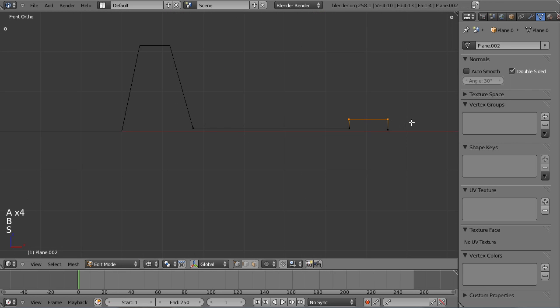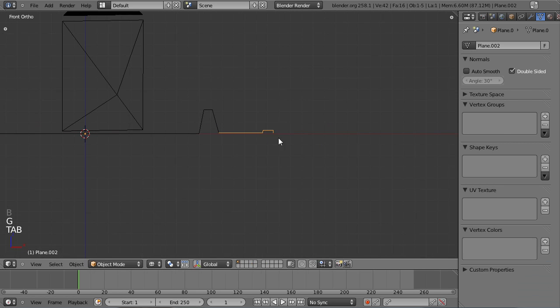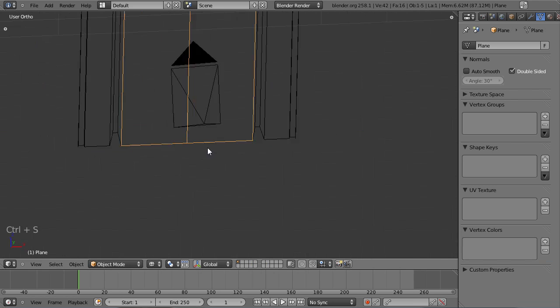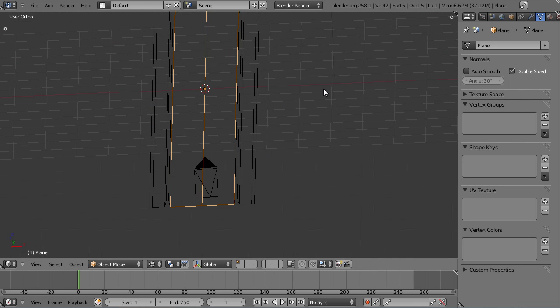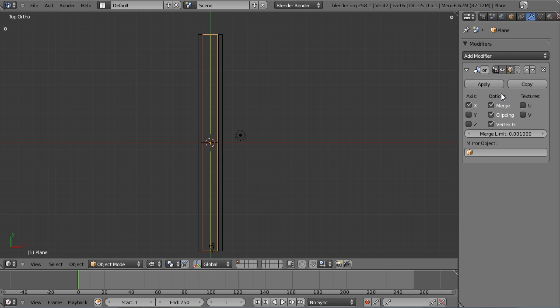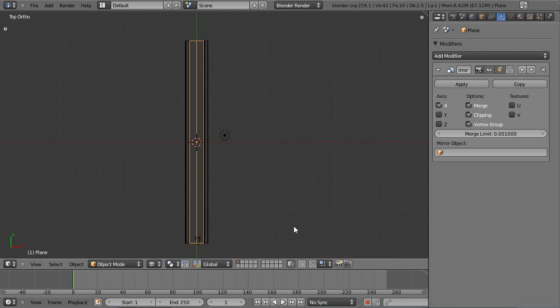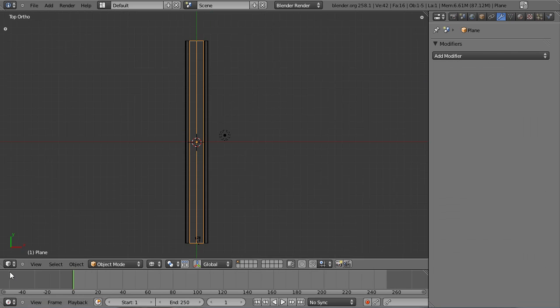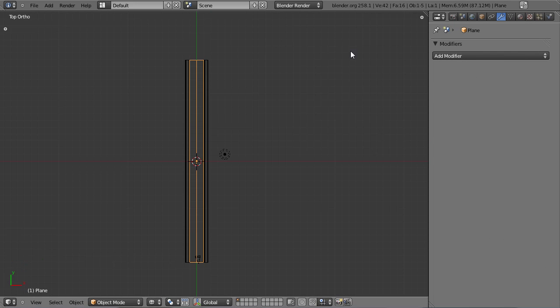I'm just going to fix up that because that is a mess. Okay, not even going to see that. Anyway, okay, so first things first, going to texture that road. So we're going to have to UV unwrap the road first. And because we're using the Mirror Modifier, it's always good practice to apply it before you try to do any UV unwrapping. It's just going to save problems later.